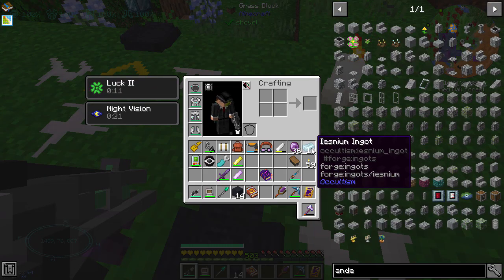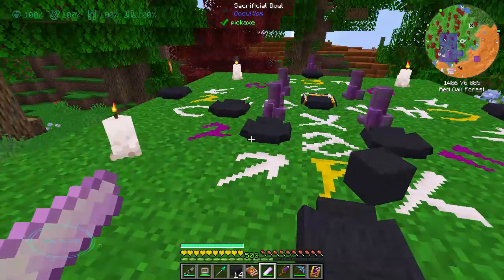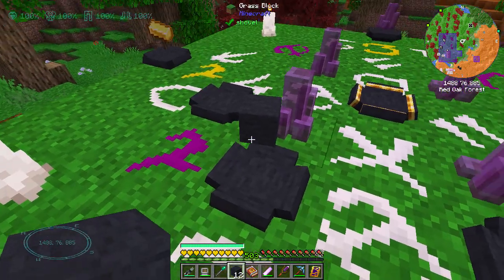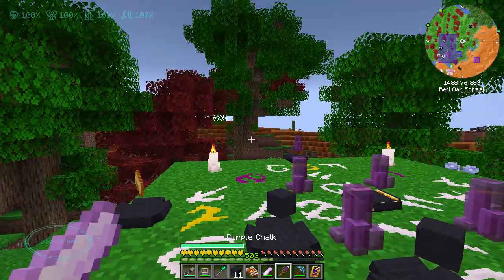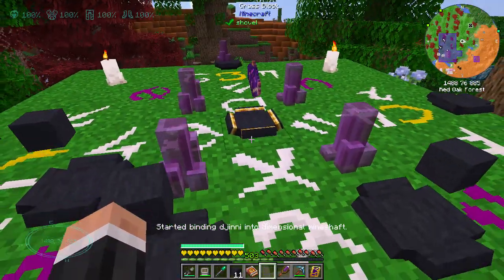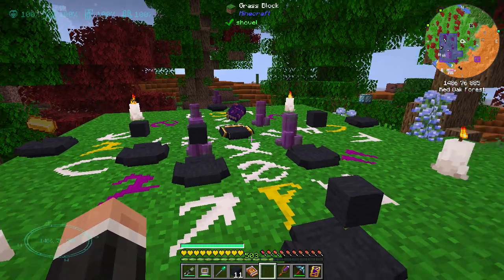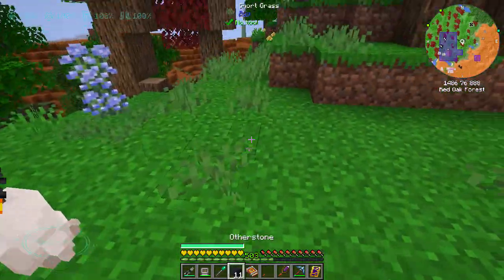I've definitely knocked off a thing there. I hope that's the right one. I think it is. Okay, seriously. So that's four of those. You can see the four blocks. Gold ingot, spirit attuned crystal, and an isnium block, right? So that should be correct, but... Oh, yes! It's done it! It did the thing! It worked! So yeah, just putting more of those on will do it, basically. So I'm going to wait for that to happen.